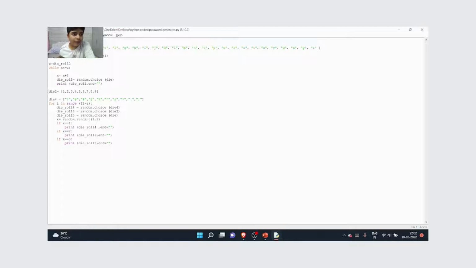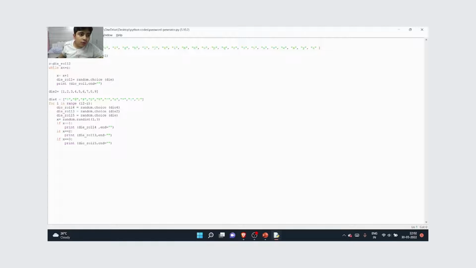Now this is die and this is another list with the name die 1. It has the numbers 1 2 3 4 5 6. These numbers decide how many letters at the first will be letters. Then it will be die roll random 2. It means that the die is rolled and now the value is stored in die 1. Now the value of die roll 2, which was the value of the die which is rolled, is in z, as you can see.